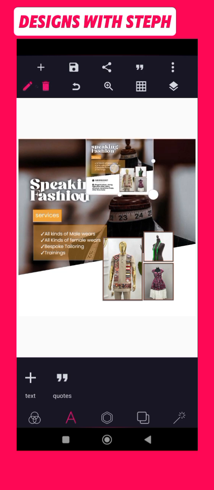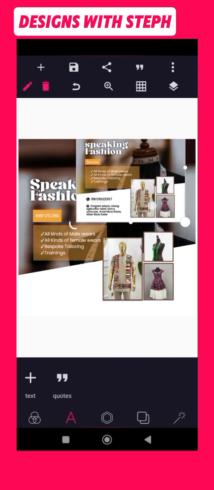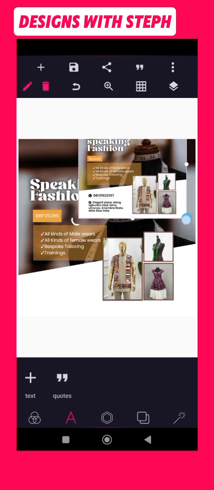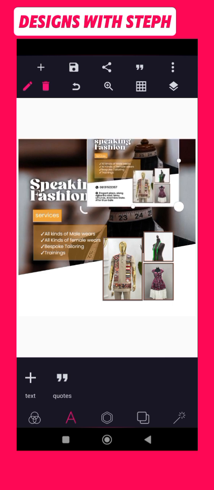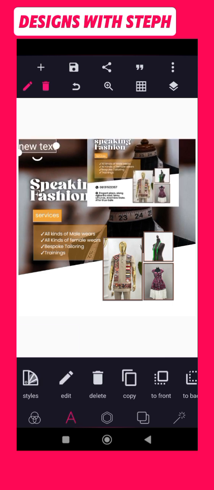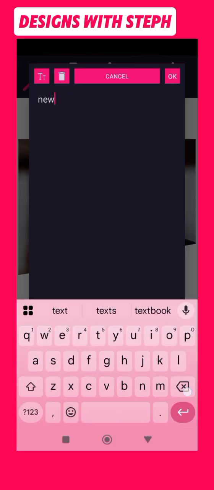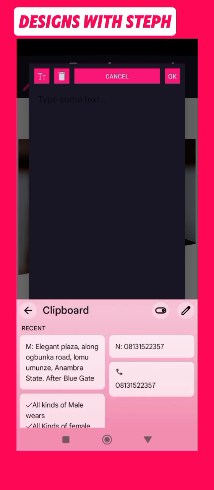So the next thing I'm going to do is list out the venue and the phone number, right? I'll go to A, click on text, then go to edit, and this is where I have the phone number.